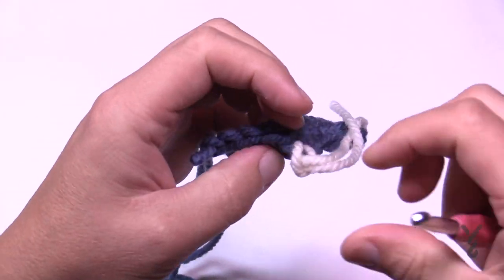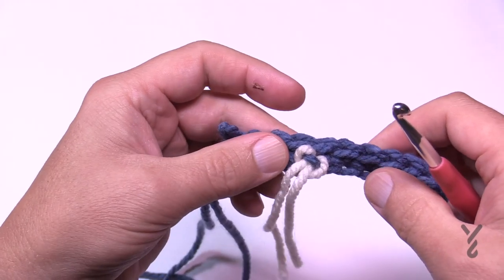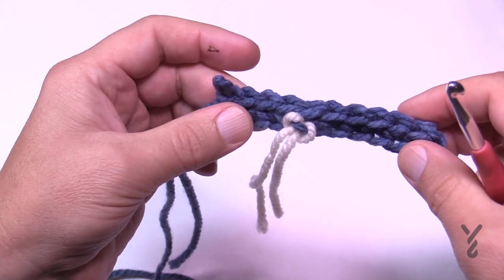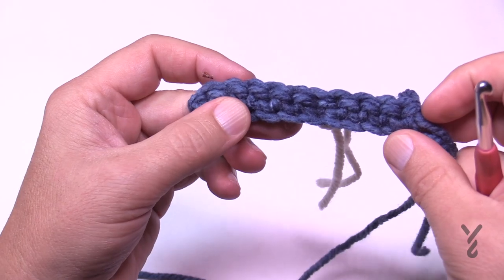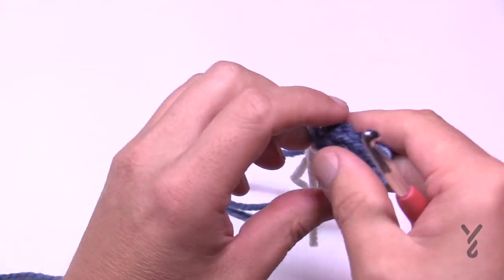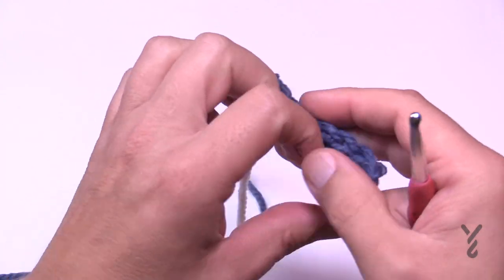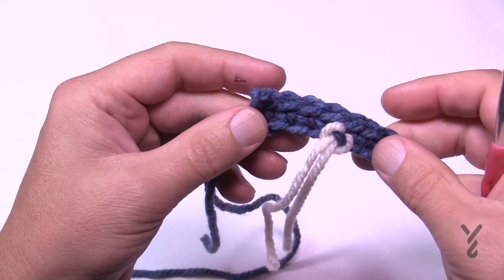This is going to be considered the right side of the work. This is not on the pattern, but this is my own technique to tell you. And so whenever you see this side, it's the right side. And whenever you see the other side, it's the wrong side. So in crochet, it's right side and wrong side. So front and back, but it's always called the right side and the wrong side. And I'll tell you why that matters in a bit.